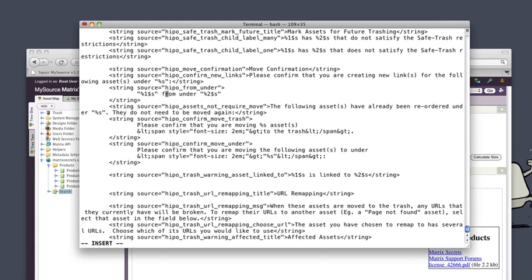So, honestly, you could probably even delete that second bit because I don't know how important it is to know the location that you're moving the asset from. But regardless, I'll just, for now, highlight the actual asset that you're moving. So style equals font size 2em.